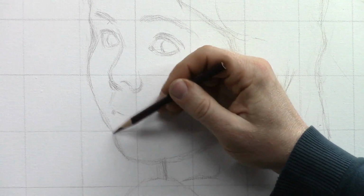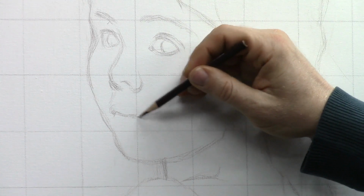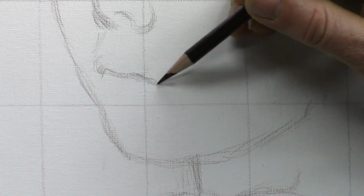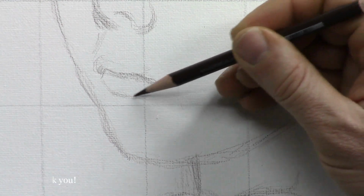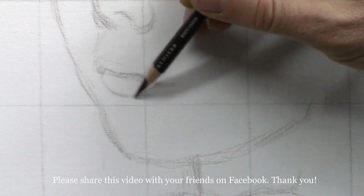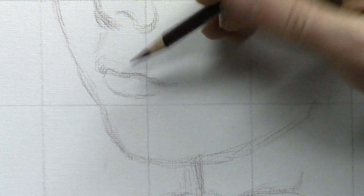Possibly I need to bring out this fleshy part of her face a little bit more here to accommodate that. I'm just going to get the overall angle of the middle part of her lips where the top and bottom meet together. All right, and there's just a little bit of a divot there. There's a curve. We want to get that in there. Then let's get in the bottom edge, just block it in loosely, and that should go not quite to the bottom of the intersection of these grid lines, but it does intersect a bit past the vertical, and it doesn't meet this horizontal grid. It's well above it, less than a quarter of the way from the edge, maybe about 1/6 from the edge, something like that.